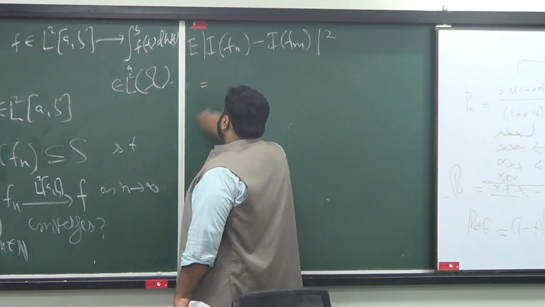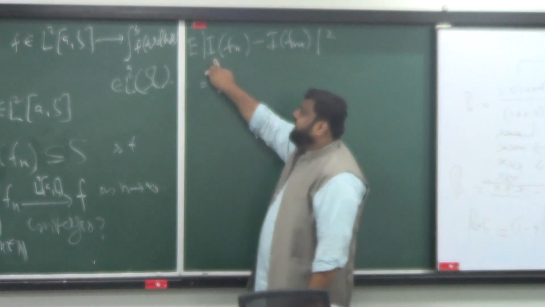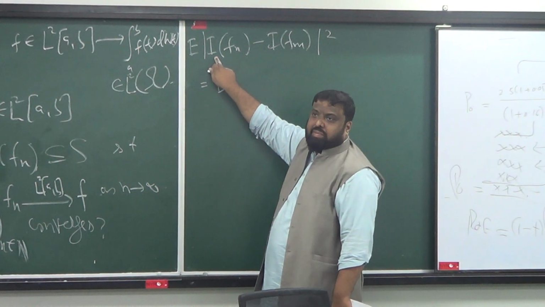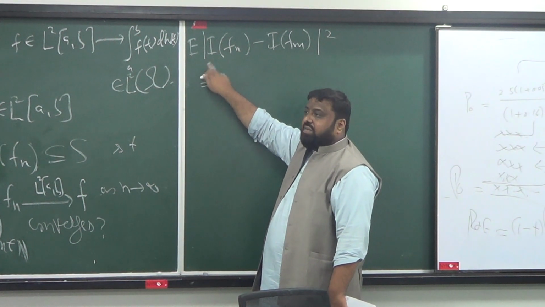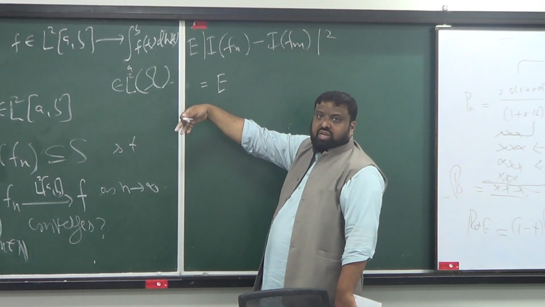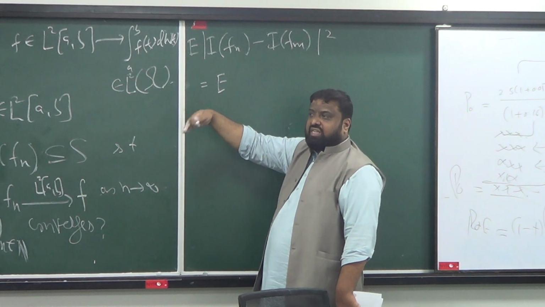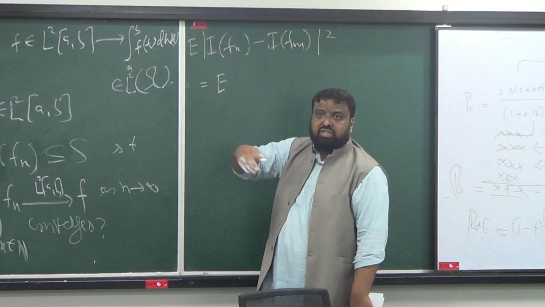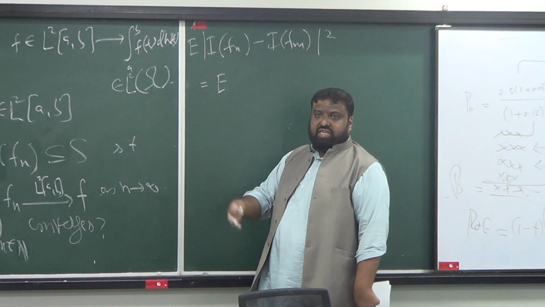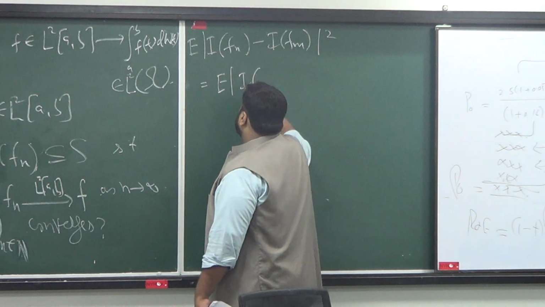So what we can show, you can also verify very easily that I for the step function is basically a linear map. In other words, if you take two step functions and consider the stochastic integral, or the Wiener integral, of the sum of two step functions, this would be the same as the sum of the stochastic integrals. In other words, I can do this.